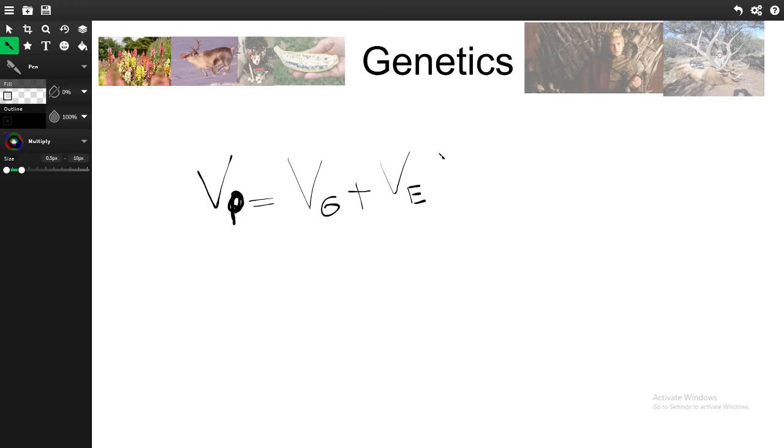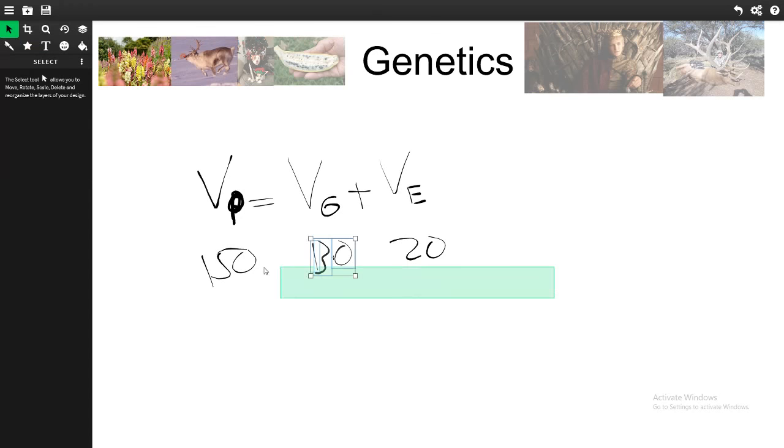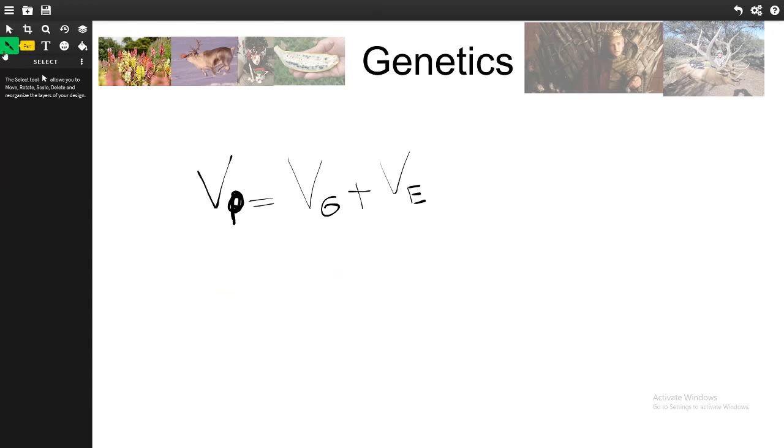And you'll notice I'm saying in a population. It's important to note that this applies only to populations, and you can't actually say this for individuals. So for example, if I'm, say, 150 pounds, I can't say that 130 of that is due to my genetics and 20 of that is due to the environment. It just doesn't work like that. You can't apply it to individuals.